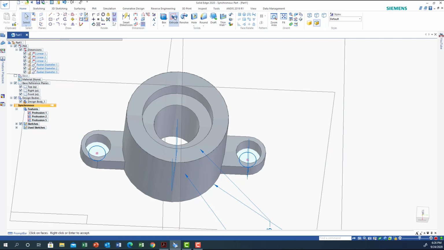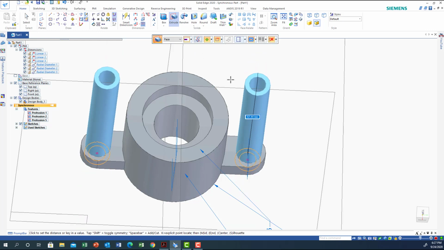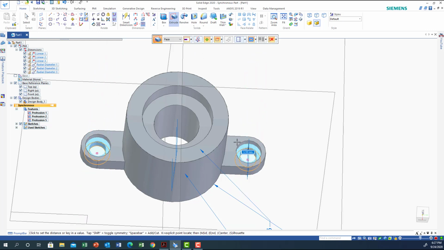Okay, extrude face, okay, and then plus. Okay, I'm gonna click this one and shift and click the other one, right click, so I'm gonna go up 4. Oh, it's two sides. Okay, so I need it only in one direction, in the top direction, and it should be 4.